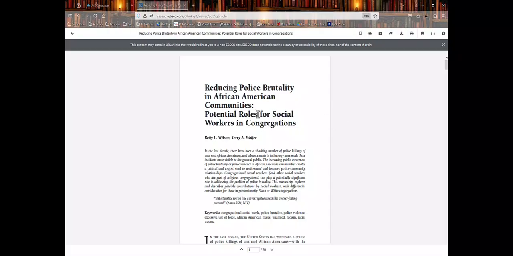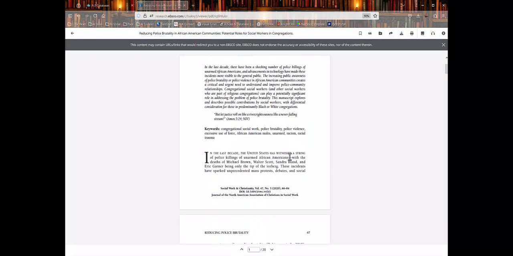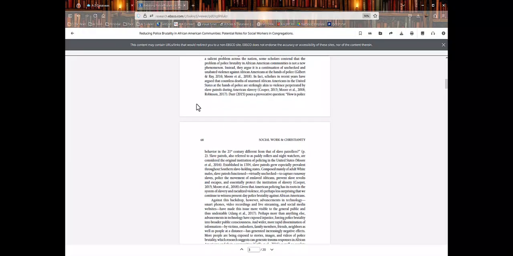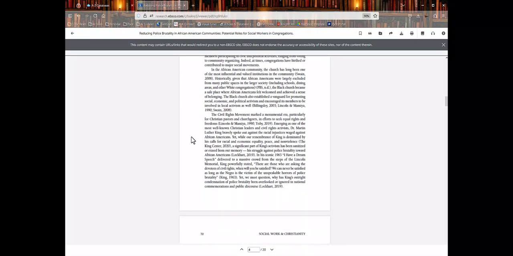So now we are inside the article itself, and most scholarly articles will have a similar format where there's the title, the authors, a description or what's called the abstract, and then an introduction. And there may sometimes be standardized sections like literature review, methods, discussion, conclusion, and that describes what's in those sections. Or there might be headers like this, which are more specific about the content. So this kind of looks like a history of the topic. And then if we keep scrolling down, why the church? So that gives you context on what you're going to read in those sections.